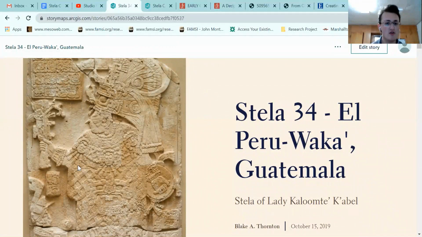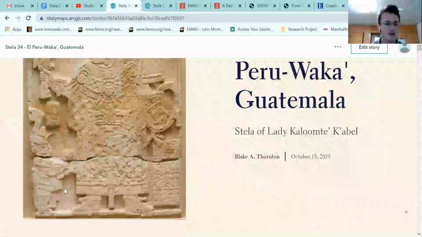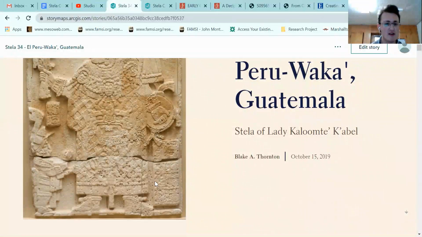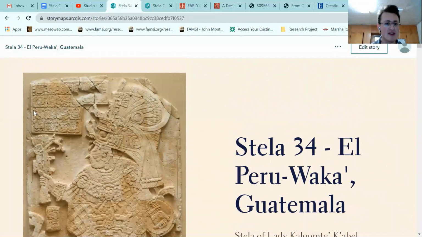You could do the iconography of the person in the middle here. You also have this person here. You could also do an analysis of how these words reflect or work with what's going on in this image.